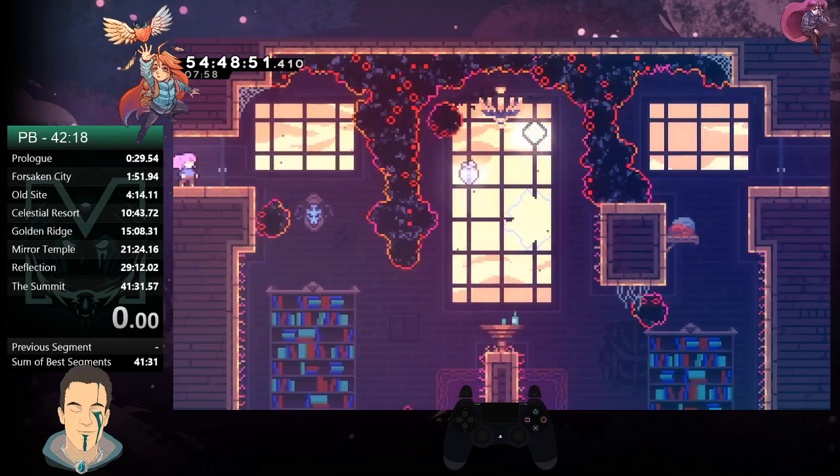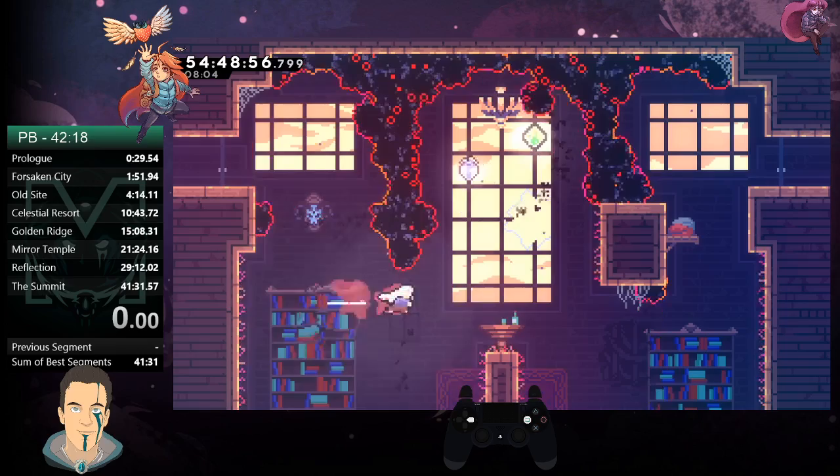This room is pretty easy. I just kind of fall through here, and then just use your dashes to get through here. Double dash up through there.